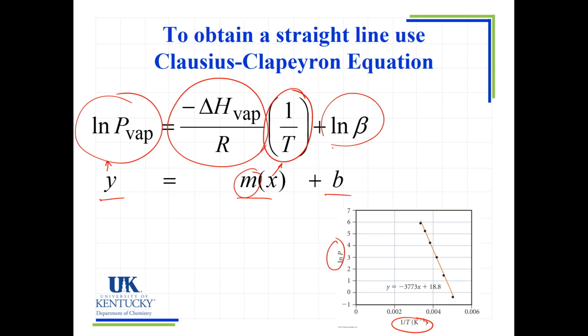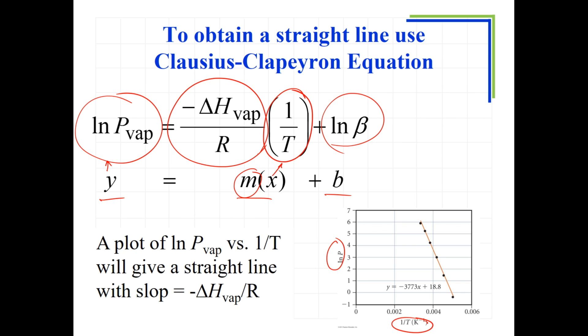What do we see with this equation? We see that a plot of natural log of vapor pressure for a substance versus 1 over its temperature will give us a straight line with a slope equal to this value. Why would we use this? How would we utilize this information? We would measure temperature and vapor pressure and plot out points. We would graph those and come up with a best straight line fit of those points. We could take this slope, and we could set it equal to the slope value minus delta H_vap over R, and we could calculate the heat of vaporization. That's how we would utilize that equation.